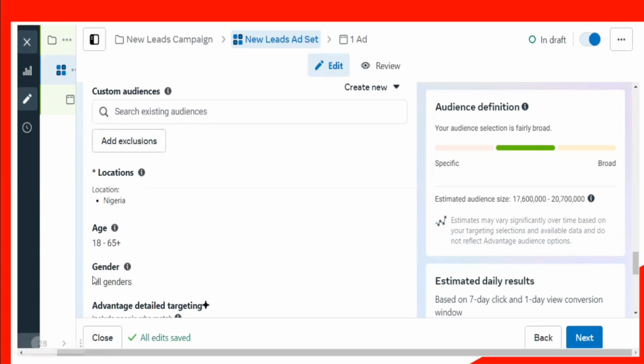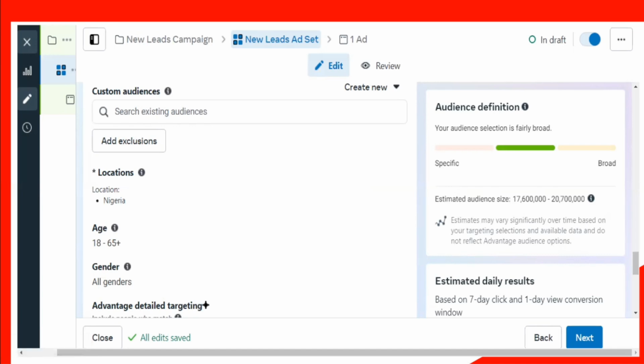You can determine the age of people that you want to target, from between 18 and 65 and above, right? So you can decide that my type of clients, my type of customers, are people between the ages of 30 and 45, and you want to target those people alone, right? So it's your call. You can decide. Maybe you are only serving male, or just female, or both male and female. So you can decide on their gender, right? So it gives you control. That's what I'm trying to share with you.